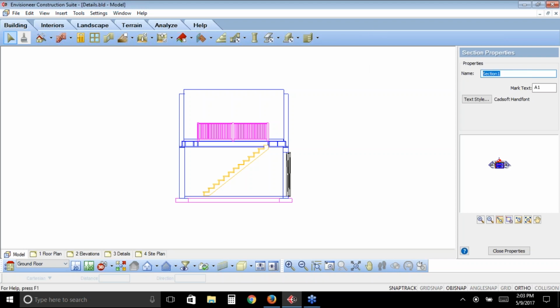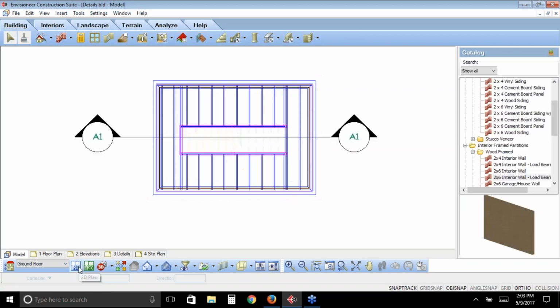So I can change that name to "cut through stair." Okay, and you can see the mark text. The actual section markers are going to be put on as A1. So this is my A1 section. If I wanted that to be any different letters or numbers, this is where I can also change that. I'm happy with all of that.